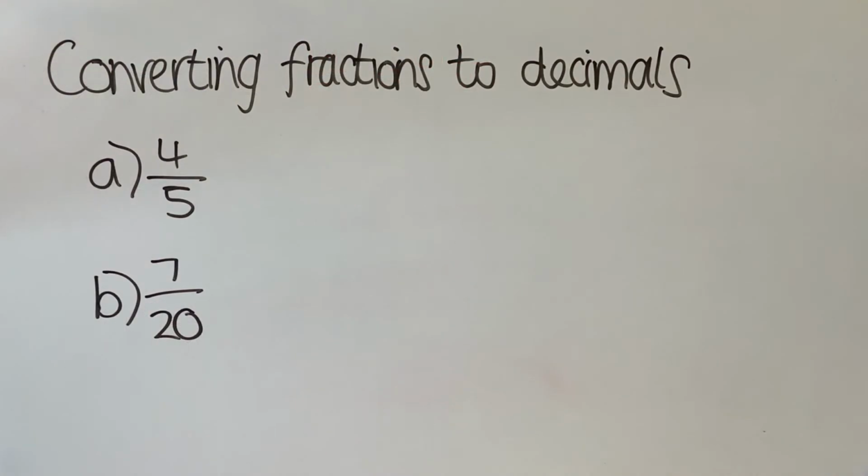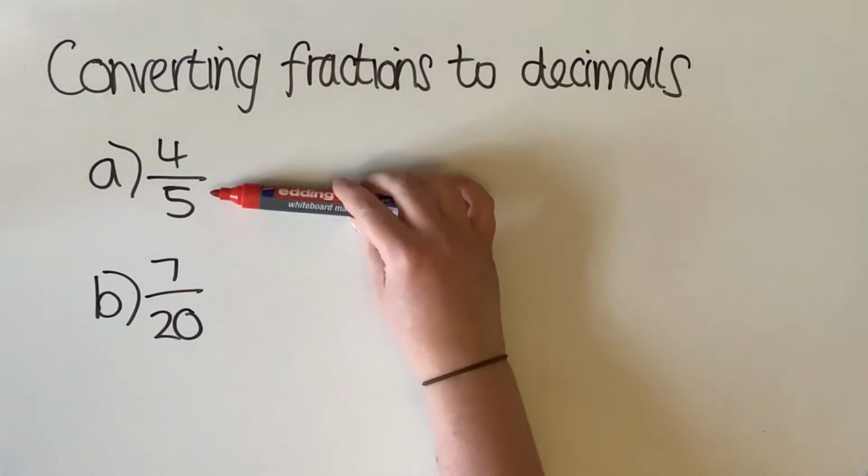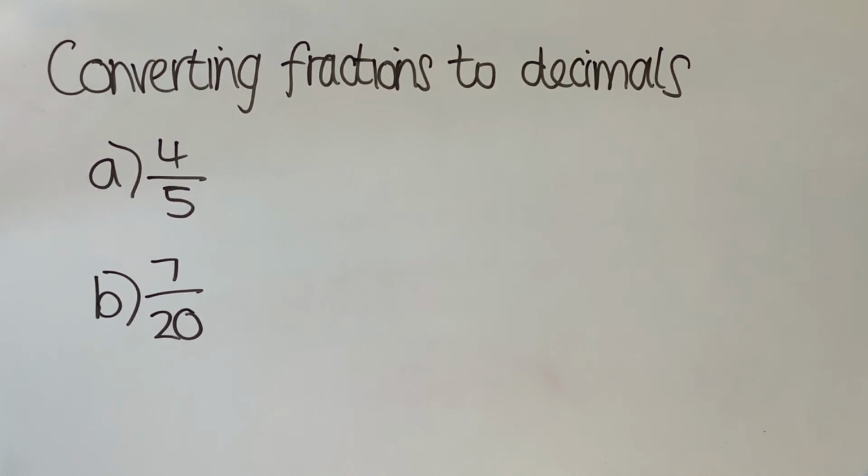And then finally today we're going to recap our knowledge on converting fractions to decimals. So we're using what we've just used about fractions and division, and that's going to help us convert these fractions. There are two ways that you can convert fractions to decimals, and I'm going to show you both now. The first way is by looking at the denominator and seeing if you can convert the fraction into one where the denominator is 10, 100 or 1,000, because we can use our knowledge of place value and decimals to convert it a lot quicker.